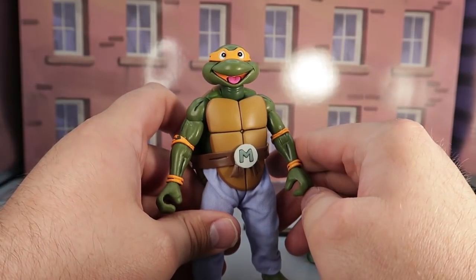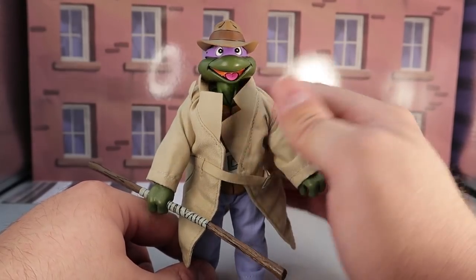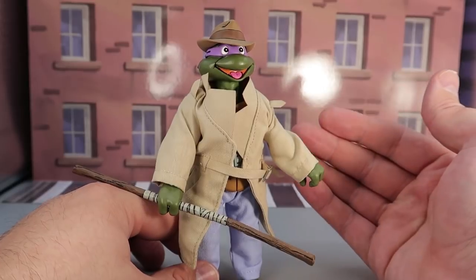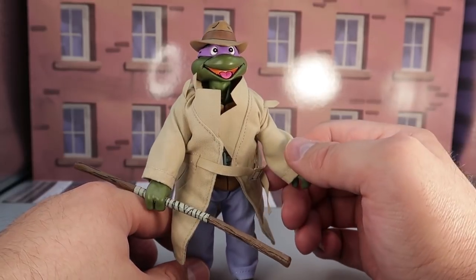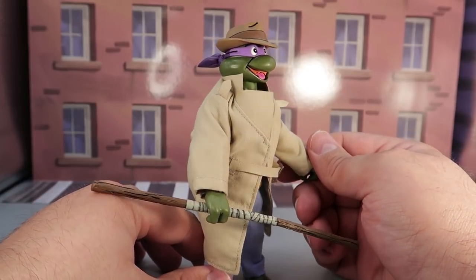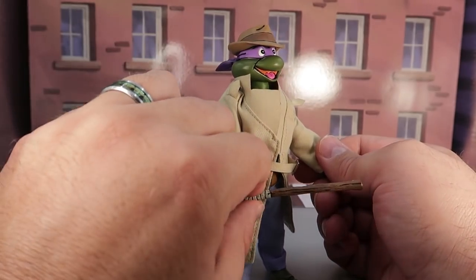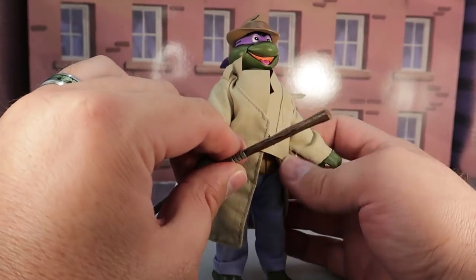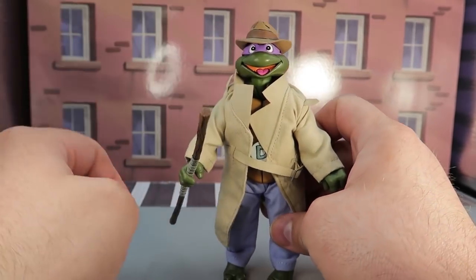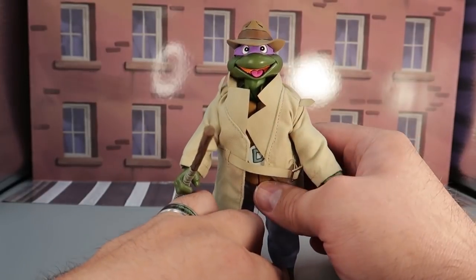All right, moving on. And here we have the Donatello, and I love this look for Donatello. This set, I think, was made specifically so Donatello could have this trench coat and hat. He wore this so many times, and he was so awesome with it. That was that episode, the Maltese Hamster, and he wore this the entire episode. It was awesome, and he narrated it. It was good. This is why you buy the set, so you could get Donatello like this.